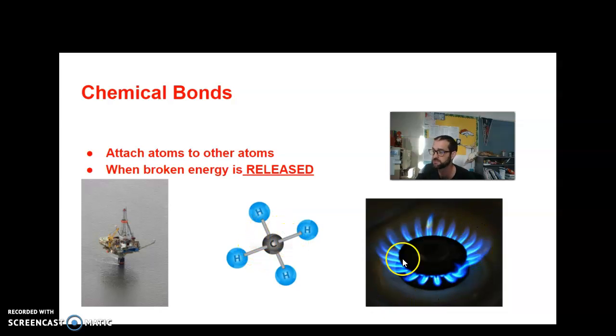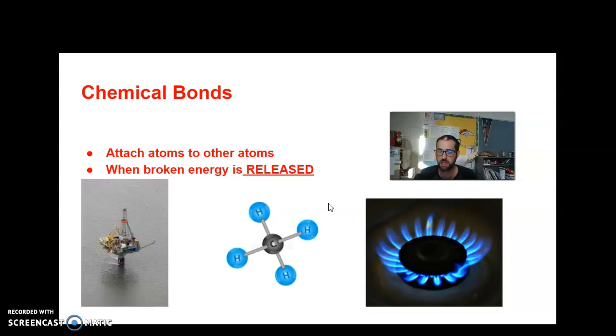And what happens is down here on the bottom right, you get tremendous amounts of energy, in this case in the form of heat, released to do all kinds of wonderful things that make our modern lives very comfortable. So take that concept right there of methane and now try and apply it to food.